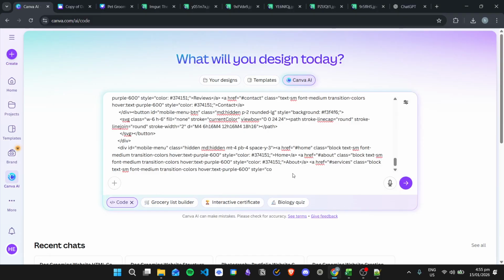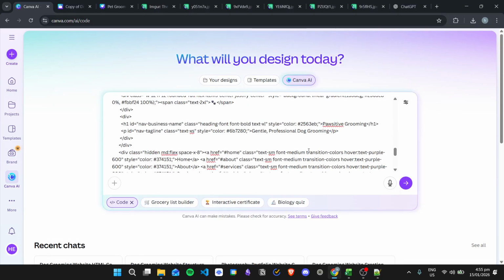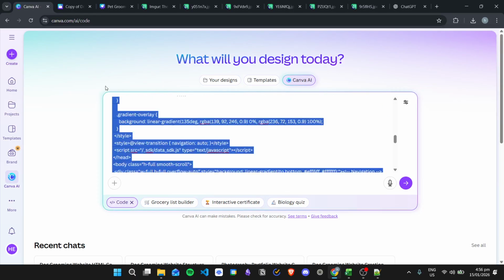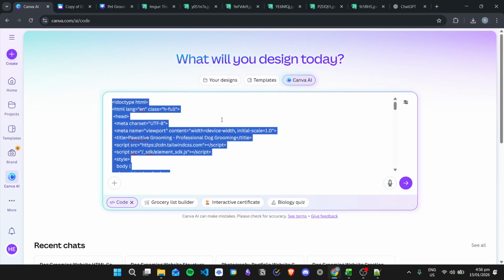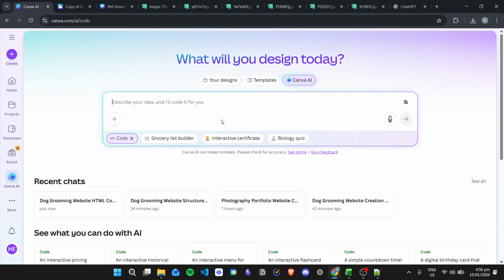Since Canva has a character limit, what we'll do is ask the Canva AI to wait for us to upload or insert the whole code. So I'll say, this code, I want to make some changes. I will insert it right here, but it's long, so wait for me to finish inserting all of it.